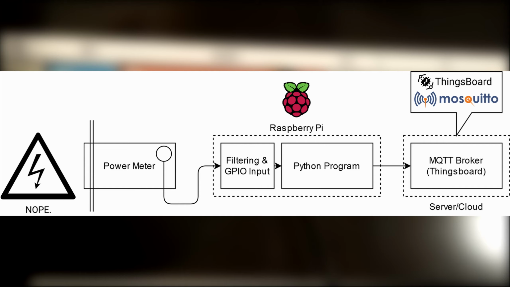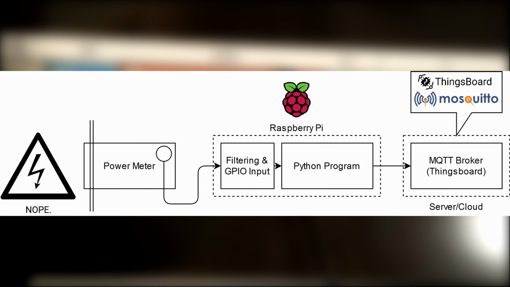Now let's loop back to the first part and dive a little bit deeper. You have undoubtedly noticed this big, scary triangle of death over here to the left, which in this case is supposed to symbolize having to work with mains power, which is what we're actually trying to measure in this project. However, as I mentioned earlier, we'll be using the power meter that your power company uses, right? So that one's already set up and already plumbed into the mains, so we won't actually have to deal with that at all in this case.